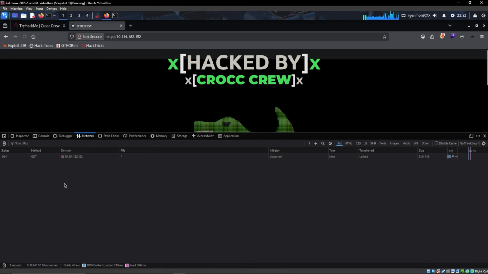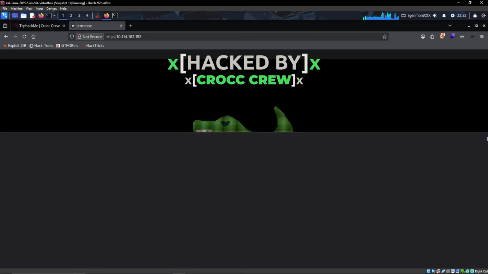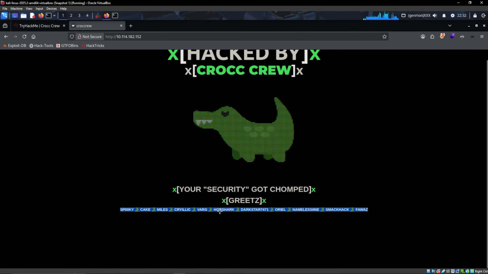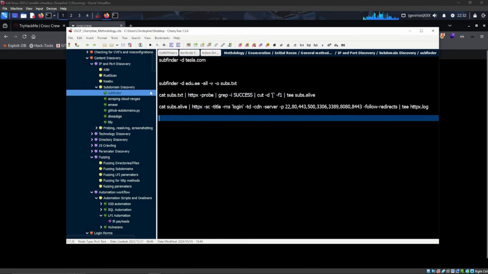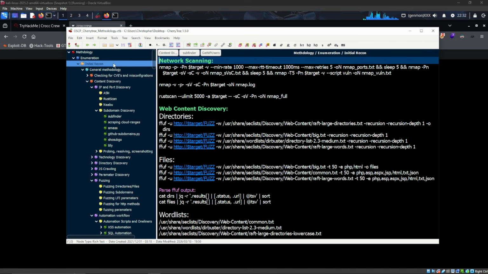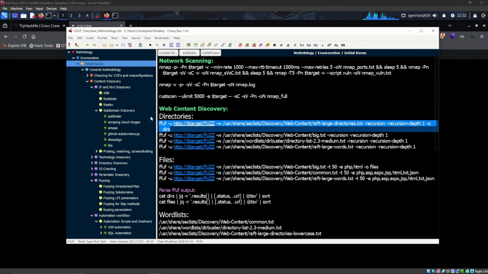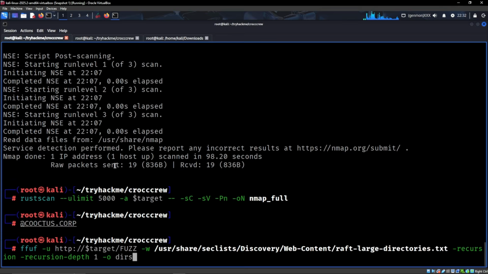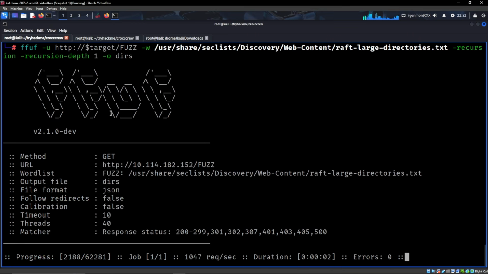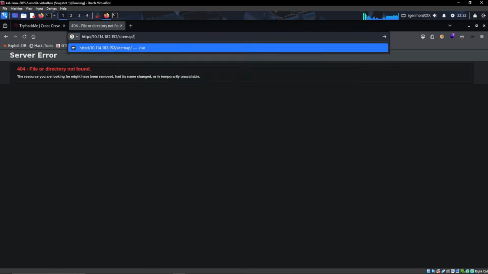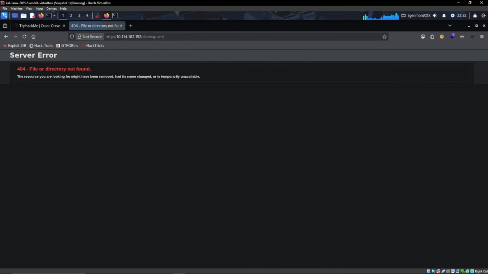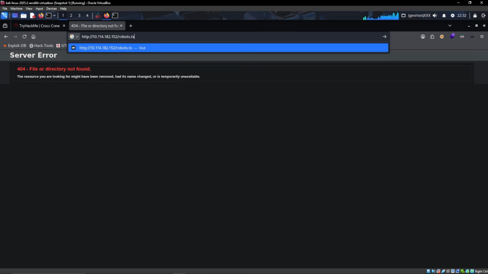Let me open this up in Burp, see if it loads anything in the background. Doesn't particularly seem like it. Okay, that's fine. So I'm just going to take this and then do common fuzzing. So let's just do that. And let's run that, and let's see if we can find any interesting directories or anything like that. While this is running, we can also check out sitemap.xml. I got robots.txt as well.